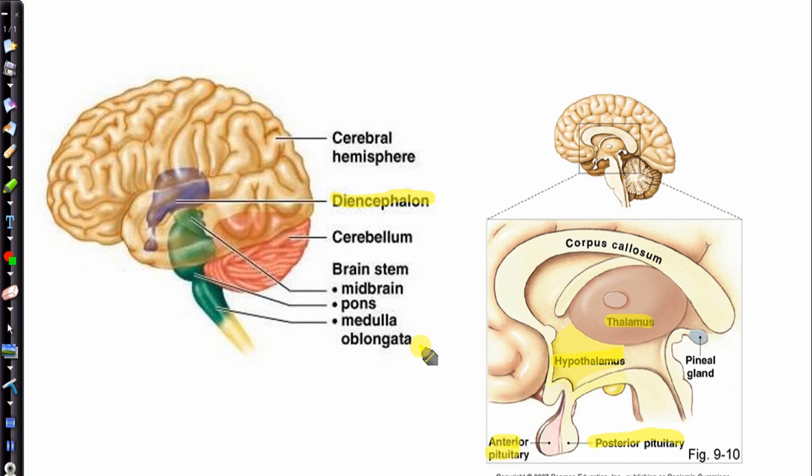The diencephalon's main job is to integrate sensory information with motor input at the subconscious level. Okay, what does that mean? It's going to be able to handle and process sensory information that comes to it from around the body, and then it's going to integrate that. It's going to connect that to motor input. So let's say you're trying to pick up a pencil off your desk.